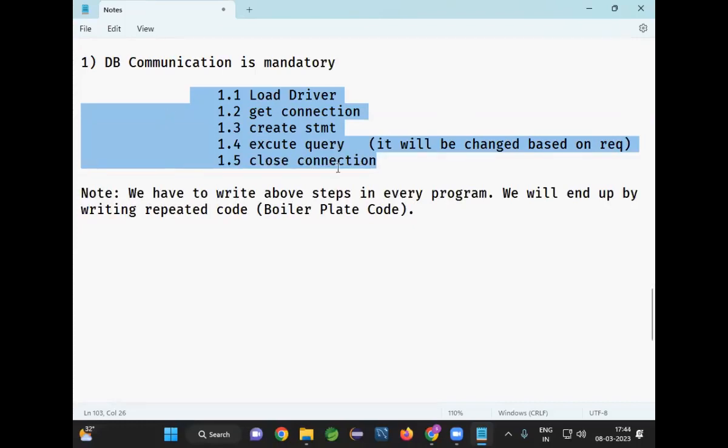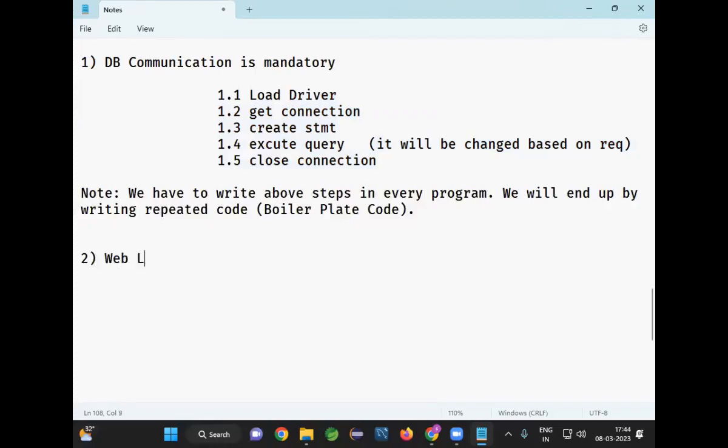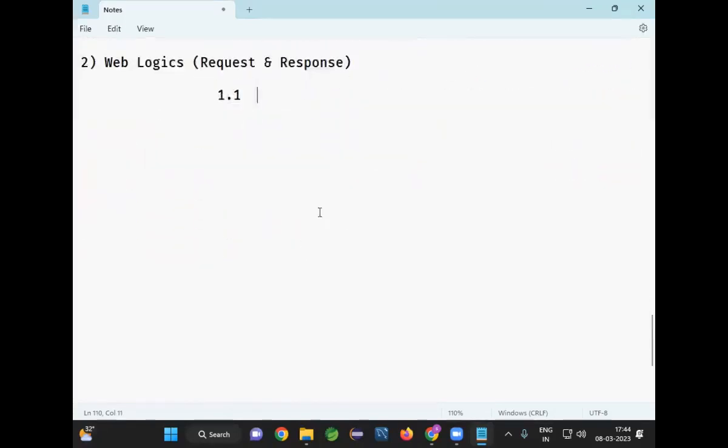Now, let's take a second scenario. Business and web logic will be available, with requests and responses. When you go for this request and response, the first thing is that in every web application, forms will be available. We need to develop the form display logic.